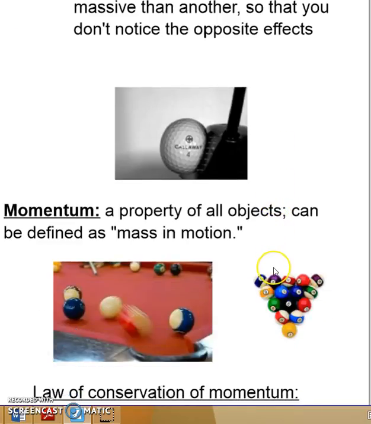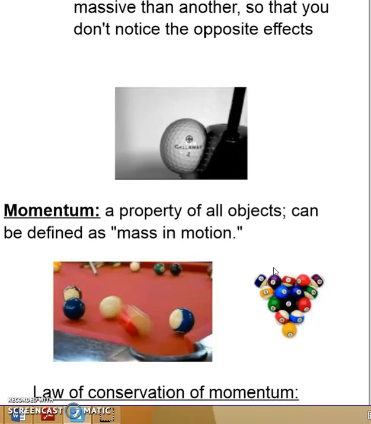Which brings us to this term momentum. We talk about momentum and we use it in everyday life, but sometimes we don't know exactly what it means. Let's get this clear. It's not the same thing as inertia. Momentum is a property of all objects, and inertia is a property of all objects. Remember what inertia is. It's the tendency of something to keep on doing what it's doing. Either sit still or move with a constant velocity.